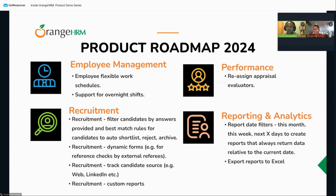Okay. So I need to double check, but I believe if I remember right, yes. Because there's a central configuration as well as an individual configuration. If I remember right, the admins can centrally set the configuration, which the individuals can override. So the admin can make sure that you can move the widgets around so that most frequently used ones are at the top, and you can even, I think, remove unused ones as well.